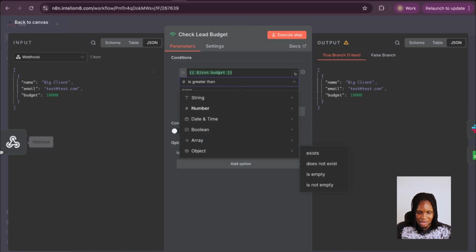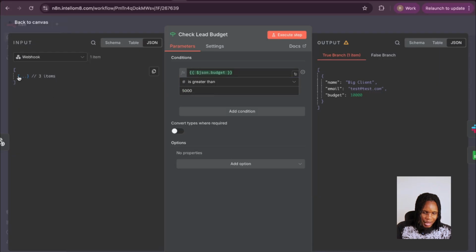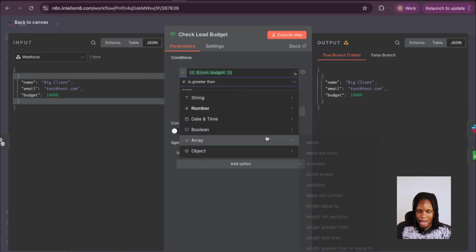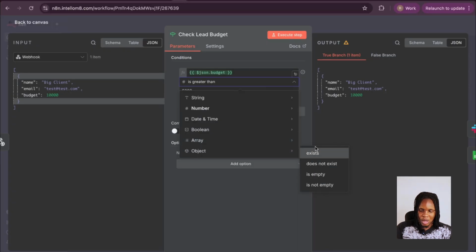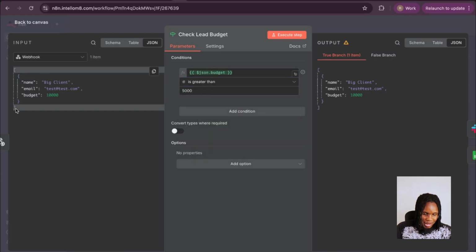There's objects, like this thing right here. This is an object whenever it's within these curly braces, right? And the different things for objects as well, mostly checking if they exist or if they're empty. There's arrays. This object is wrapped within an array. An array is just a list of items. And an object is a key value kind of like mapping.